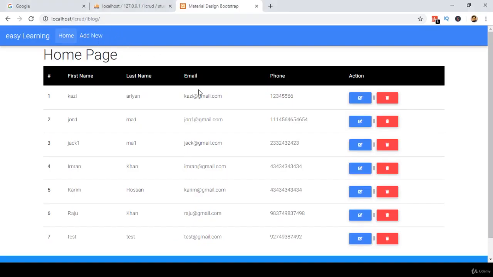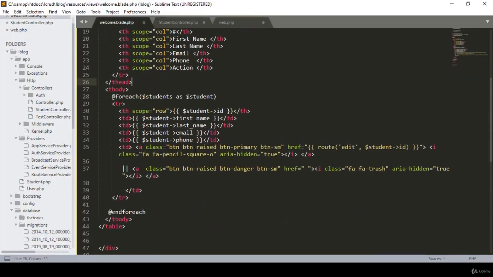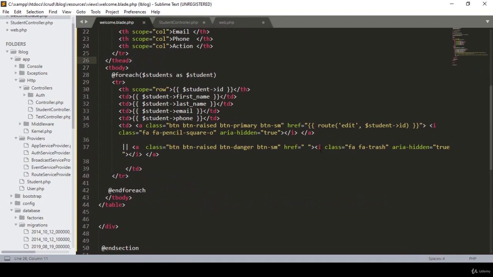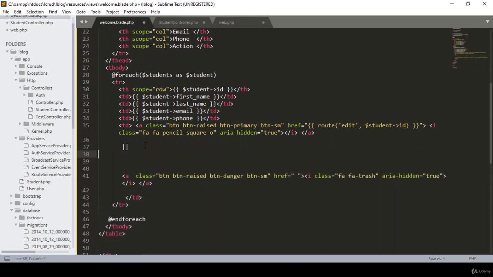And now I have to work in our welcome page, that means here. So here I added one of the buttons. So now go to that place, like there is our welcome page, and here that is actually the page. Okay, so that is actually the header for the delete data. So here I just define one of the icon.